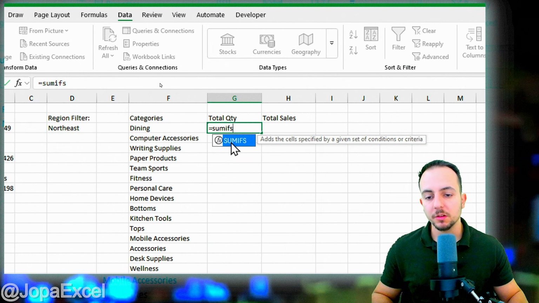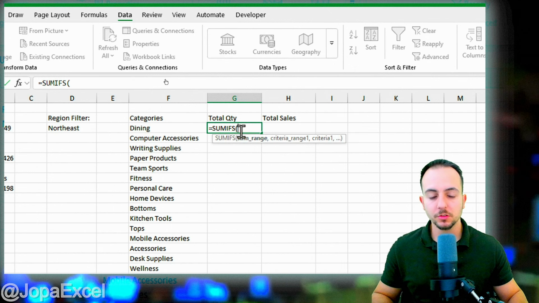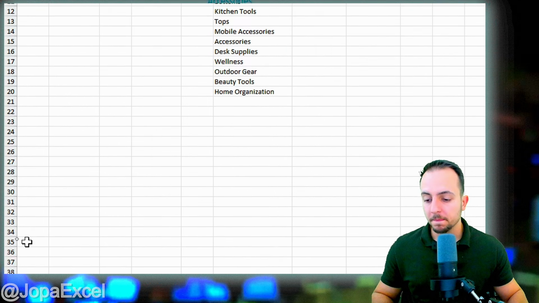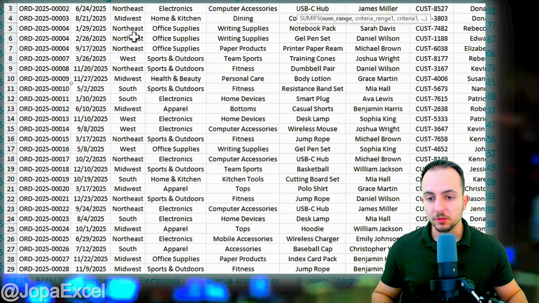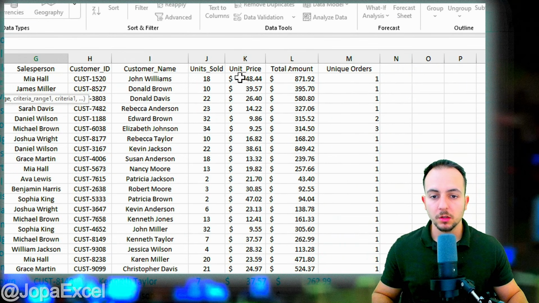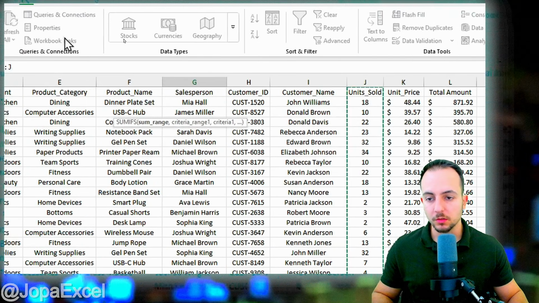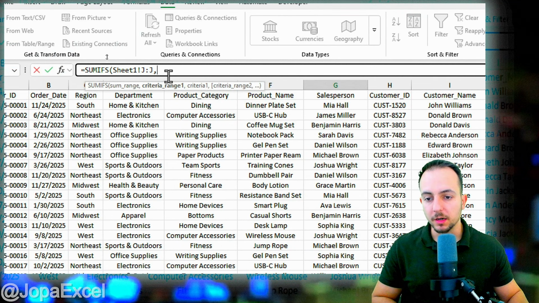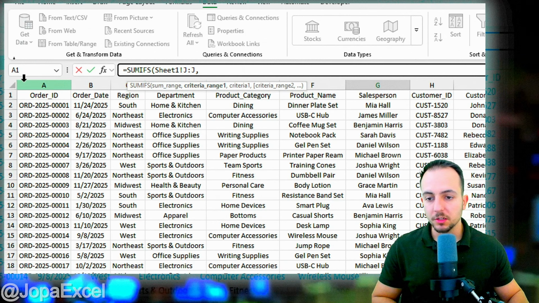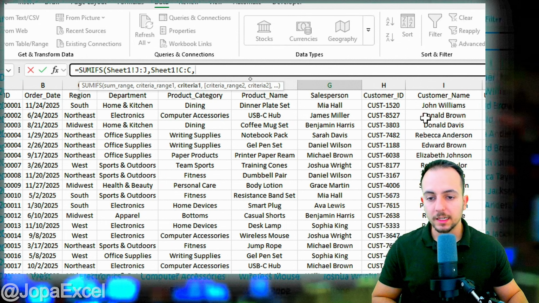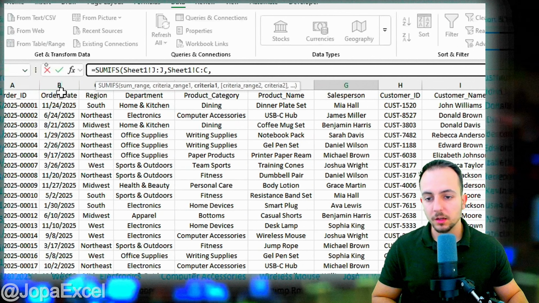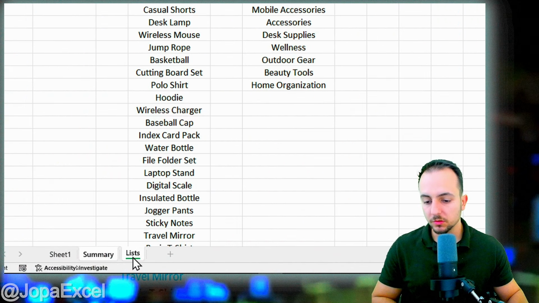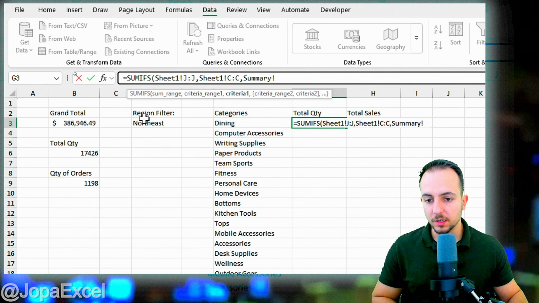Let me double click here, SUMIFS. As the sum range, I select the range I want to adapt. In this case, I'm going back to the first sheet and selecting the whole unit sold column. That's it, the whole column. Then I can hit comma. As the criteria range, let me click on the formula bar because it's easy to see. As the criteria range, we can go with the region, comma. And I only want to adapt the unit sold if my region equals the region that I choose right here.